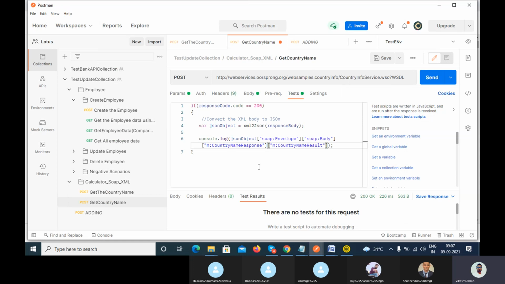Now I have to verify the actual and expected. What concept do I have to use? So I can use test, verify the country name based on the ISO code. Here you have to pass the actual. Now guys, tell me what actual value can I pass? This thing as an actual, correct? Now guys, tell me what expected value you have to pass. Tell me.